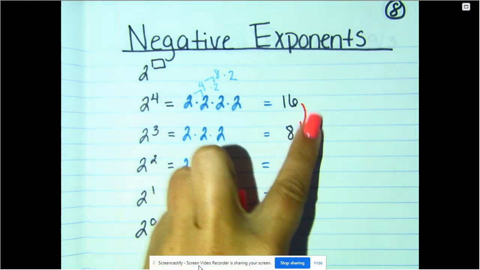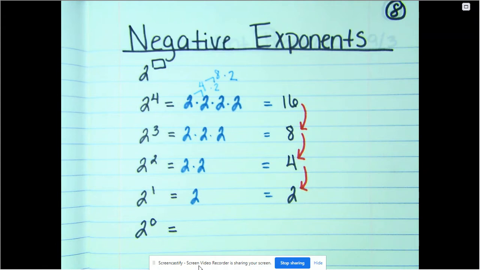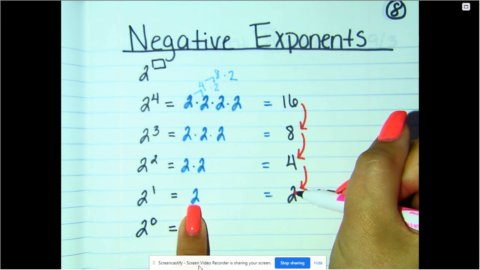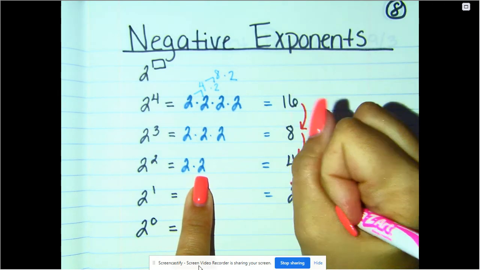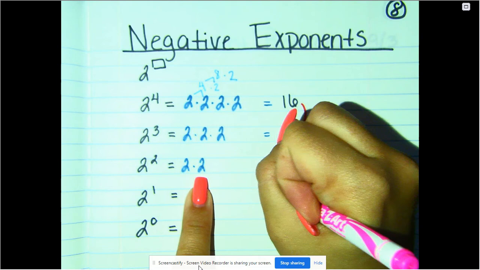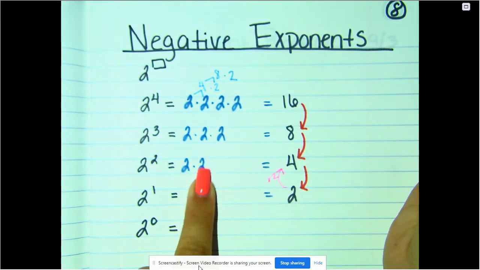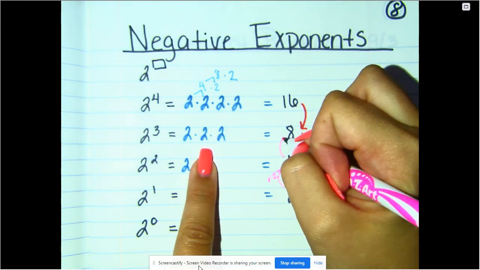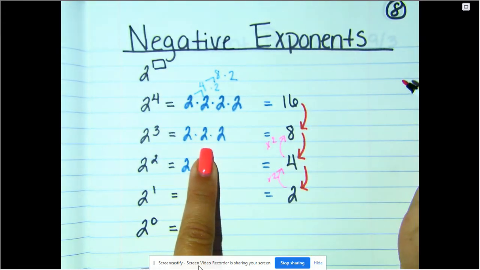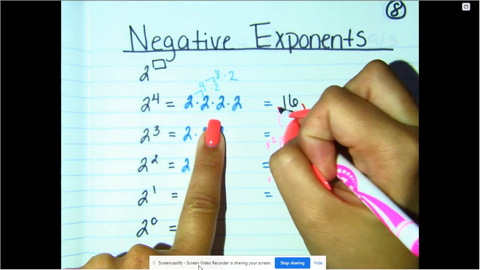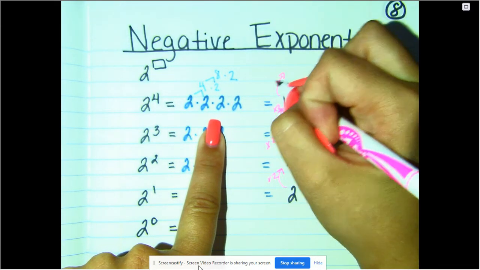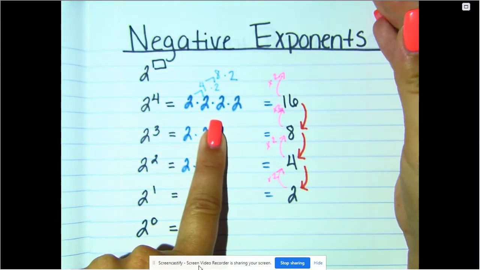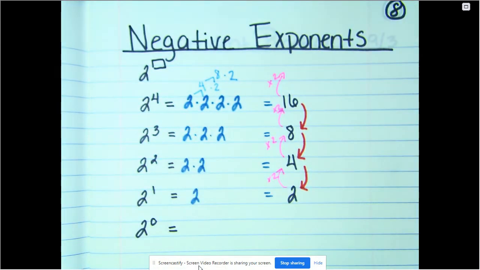But before we look at going down the table, or down the chart, I'm going to go up the chart first. So here we had a 2. The next time we increased by another 2. So technically we multiplied by 2 again to go up this table. Then I multiplied by another 2. See how we just keep multiplying by more 2s? And then we multiply by another 2. And then to get the next number, you would still multiply by another 2, and so forth and so on, okay? But today we're also going to look at going in the reverse or inverse or the opposite.